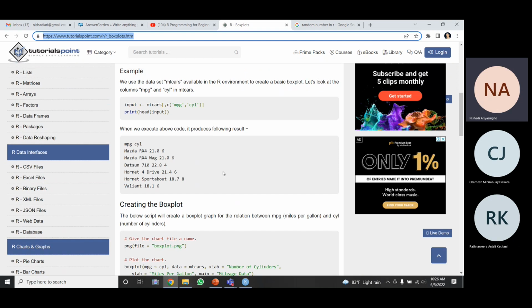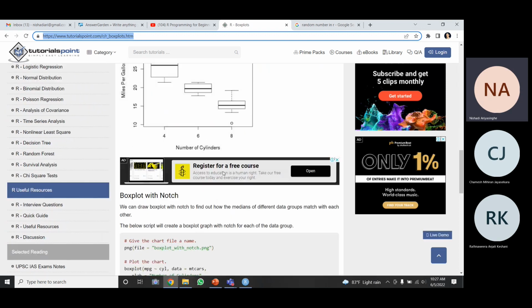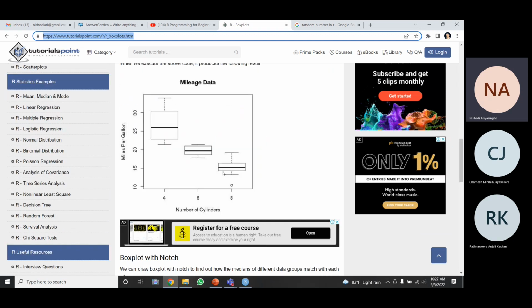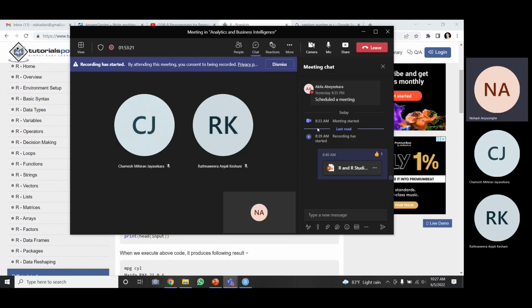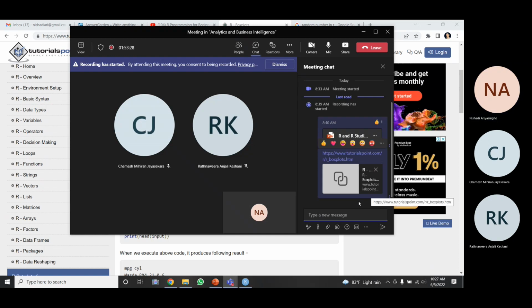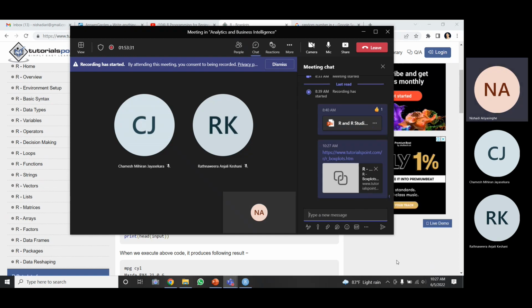So you can go through this example here and try to build a box plot. So these numbers, and yeah, the data you can include how they have given here. Right. So I'll send you the link, or you can always go to tutorialspoint and get R tutorials point in R. Right.